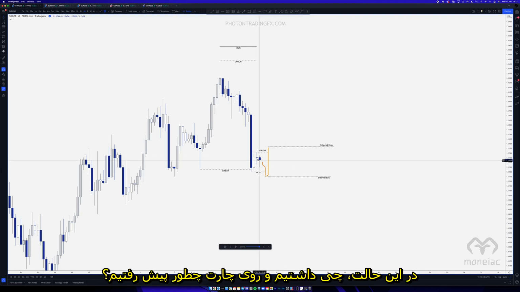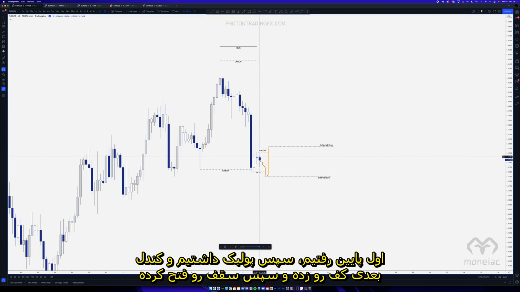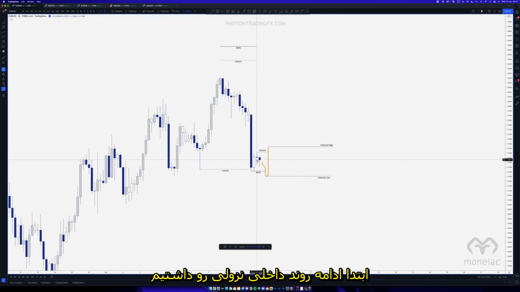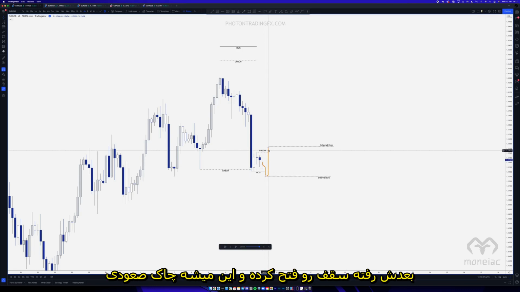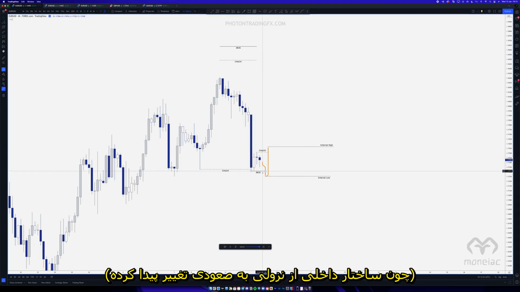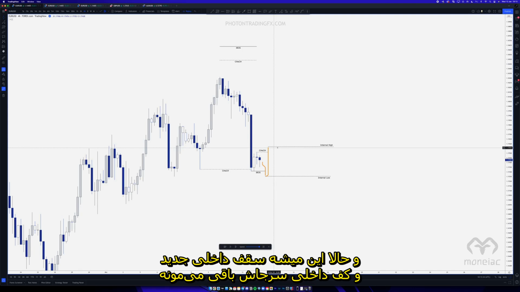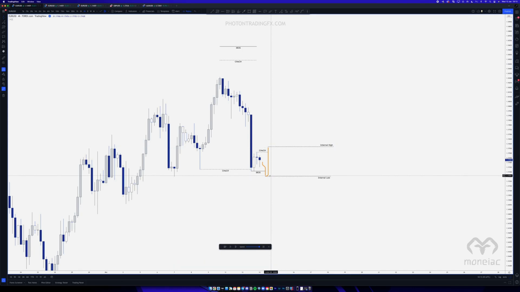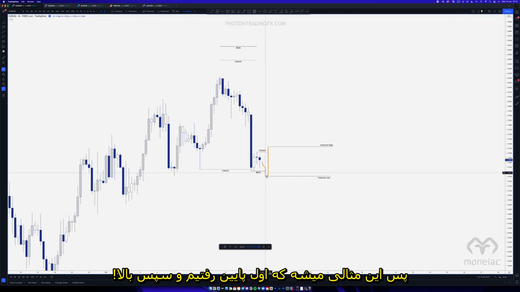So essentially, what I've just mapped out here now is the case where if we come down, we pull back, and then the next candle takes the low and then the high. That would first be a continuation of the bearish internal structure, and then if it takes the high afterwards, that would be a bullish chock, because we've gone from bearish to bullish, and then this would become the new internal high, and the internal low would stay where it is. Okay, so that's the example of if we go down and then up.